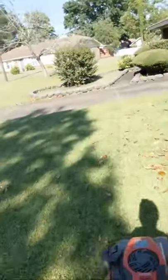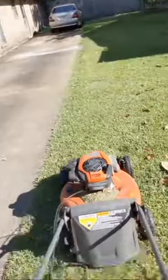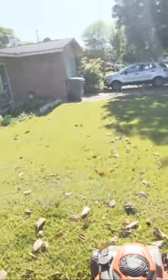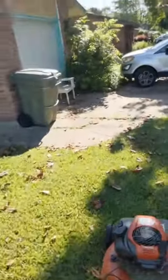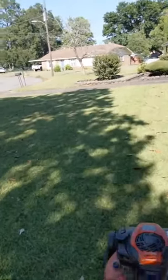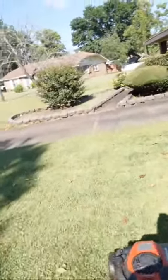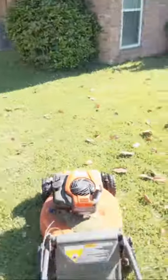It's also extremely hot here. It's very hot. Kind of late afternoon where the heat's the worst. So I probably picked the worst time to mow the yard. But it's gotta be done. Otherwise it gets crazy. And I don't want to deal with crazy yards, so. We're almost done with the front. I've already done the back, so we're not gonna do the back again, but very close to finish here.